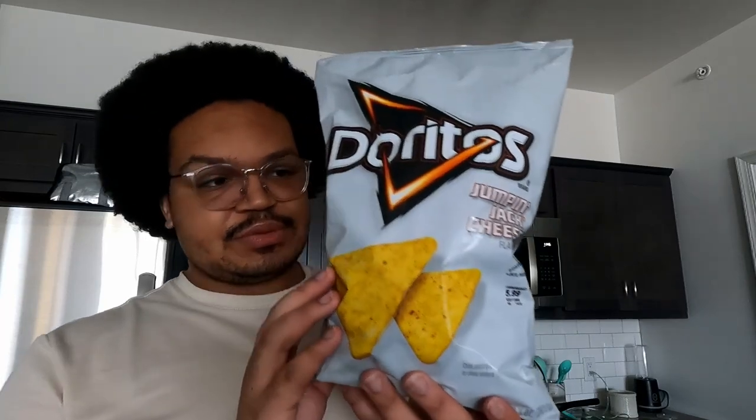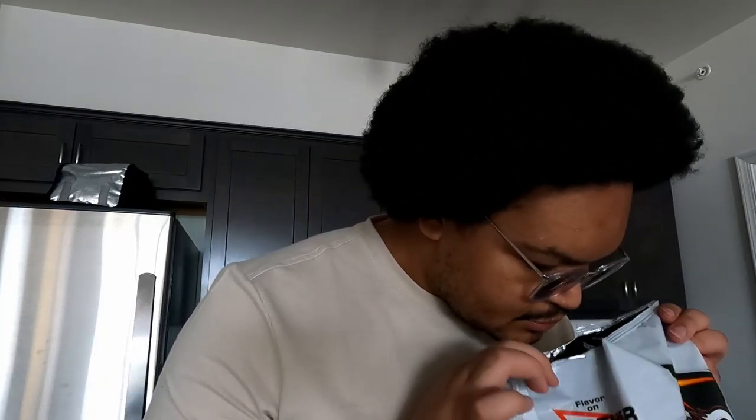Let's try these chips that I've seen. They had so many different chips in there today. It was crazy. Some of them didn't sound good at all. Let me get a big one. That looks like a Cool Ranch Dorito. It smells like a Cool Ranch Dorito. Stop playing.